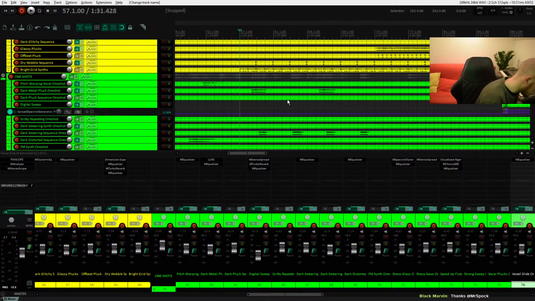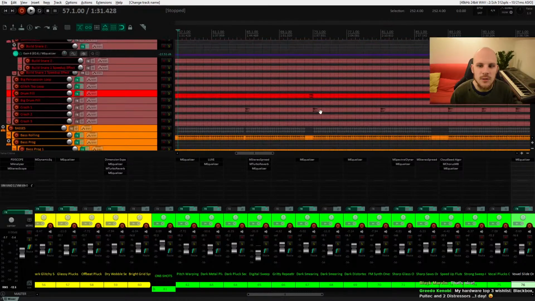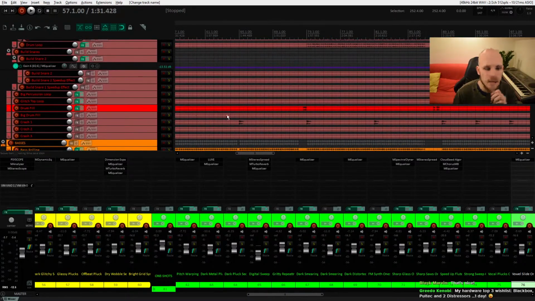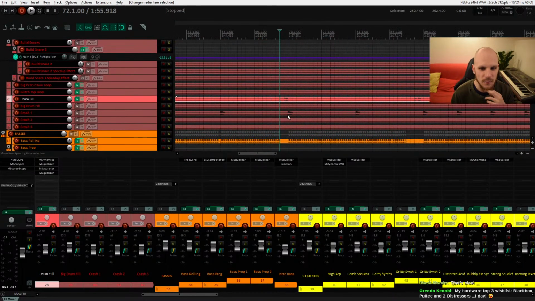Since rebalance, we've done that. My hardware top 3 wishlist: Black Box, Pultec, and 2 distressors. To be honest, I have personally not had the feeling like, oh, I need to get some kind of hardware, some kind of compressor, because I'm too scared of all of the maintenance that would come with that and all of the stuff that is around that.